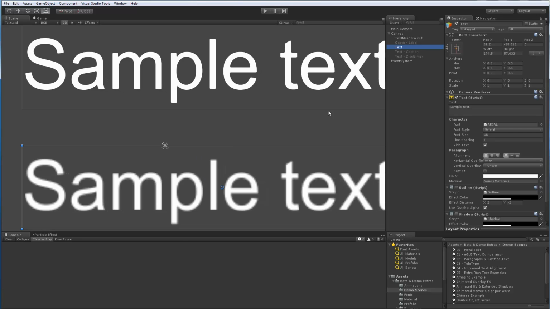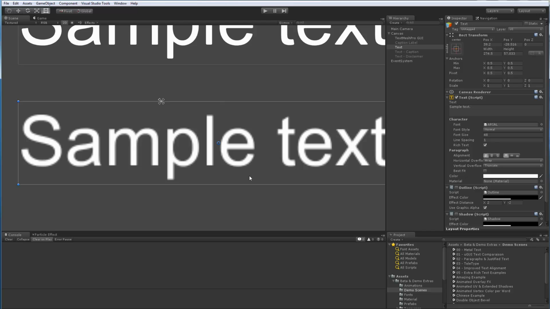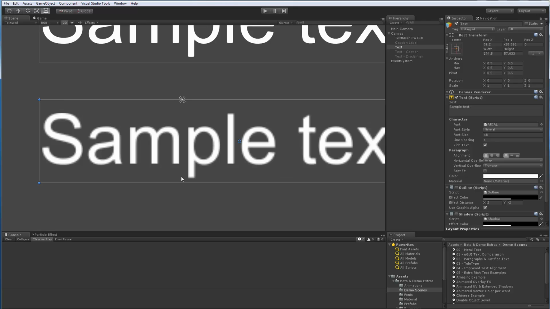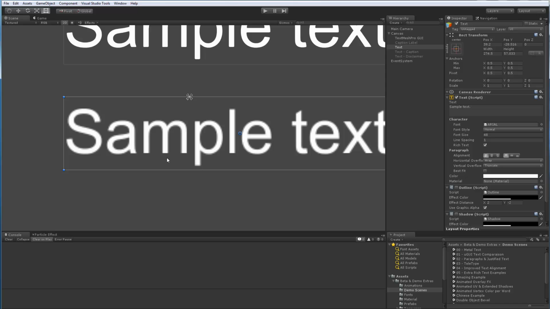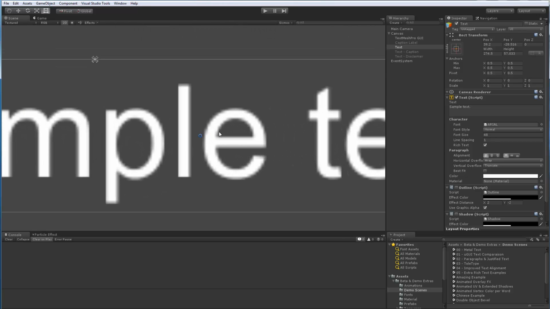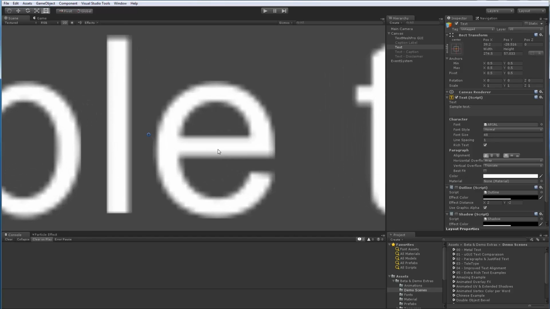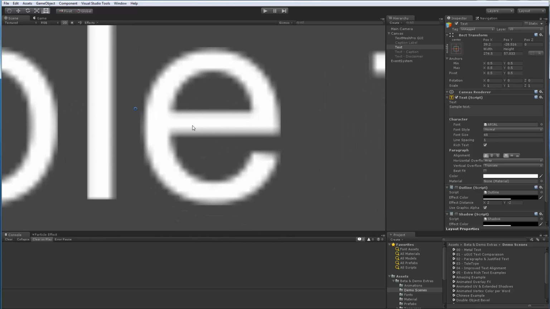So if we select the bottom text object, we will see that this is basically a UI text object from Unity 4.6, and Unity does use a bitmap font asset. And bitmap fonts, in order to render on screen, you basically have to add all the characters into a texture atlas, and the shape of each individual letter is basically defined by the various pixels. So as we zoom in, the amount of pixels is finite, and eventually we run out of pixels or resolution to display the font correctly.